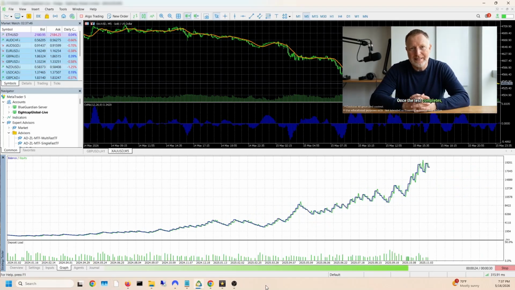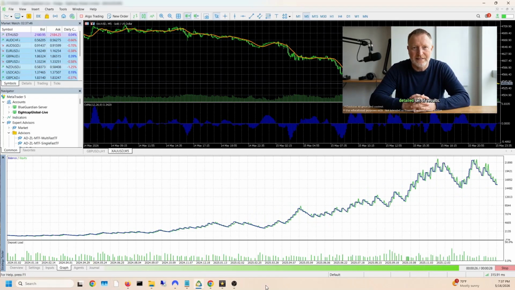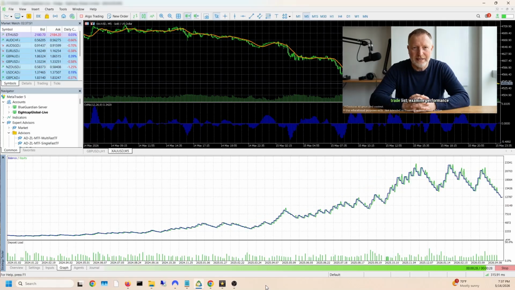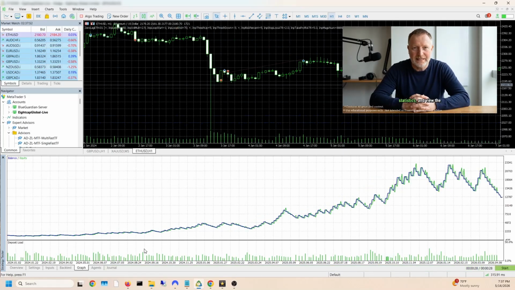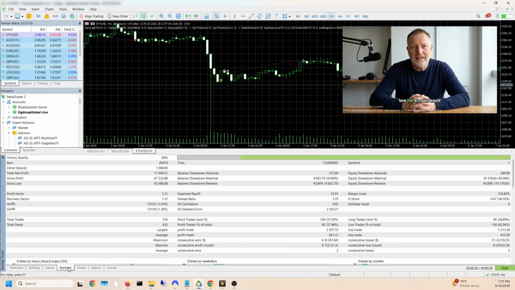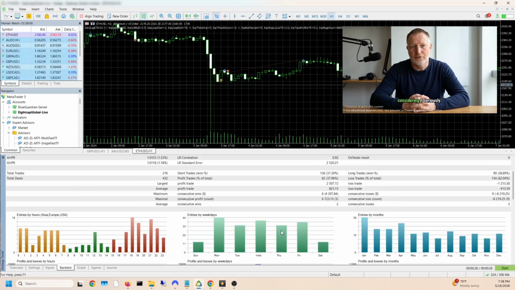Once the test completes, MT5 gives you a detailed set of results. You can review the trade list, examine performance statistics, and view the equity curve to see how the account would have evolved throughout the backtest period. This kind of visual feedback is essential. A strategy might end profitable, but if the path to get there involved extreme volatility, oversized drawdowns, or erratic behavior, that is something you want to understand before considering it seriously.